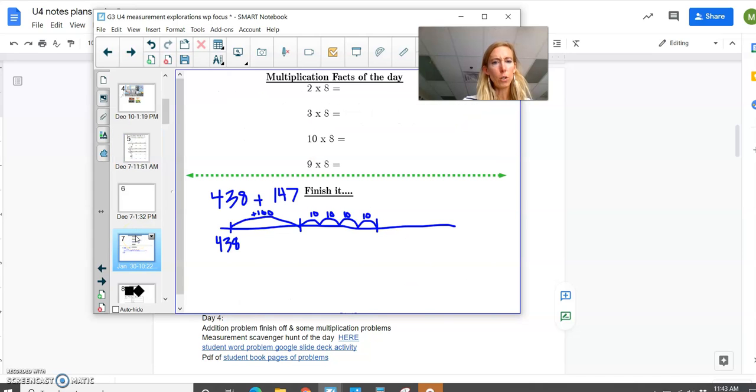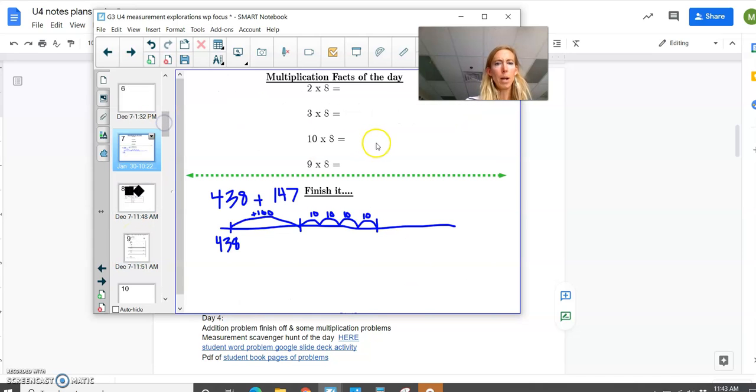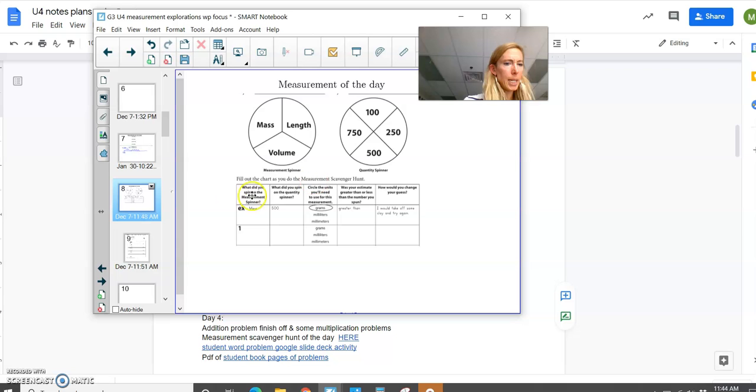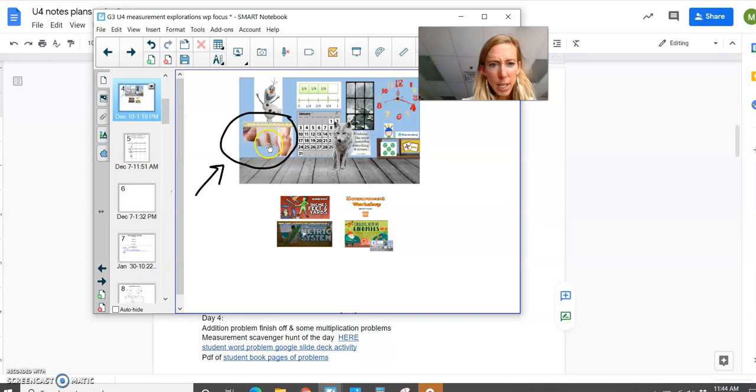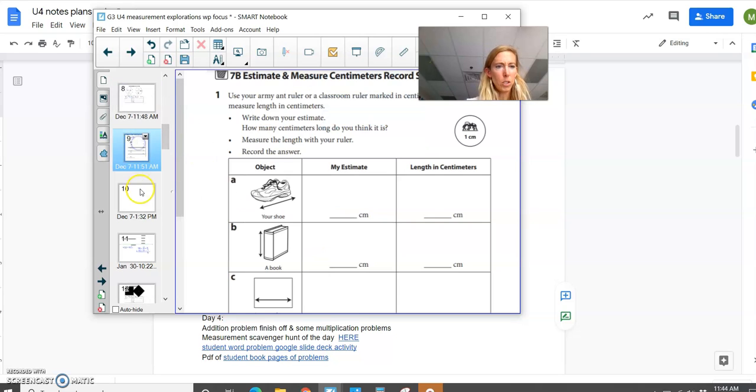So then come day 2, you have the same thing. You have a warm-up with multiplication and addition if you want it. You have the measurement of the day where we're spinning. And then you go into, all right, now we're going to measure with centimeters. And now we're going to use a ruler to do that. And where on the ruler do we see centimeters? And 1 centimeter is about the length of an ant there. That's a picture of an ant. Or if you go to the math room here, the length of a centimeter right here is about our fingernail. And then there's also a metric system song that you could show there. So that's day 2.